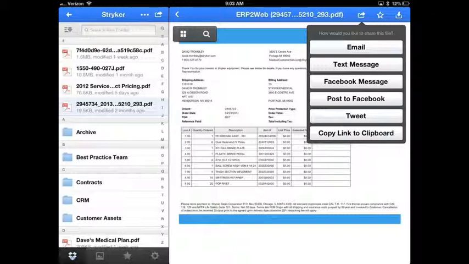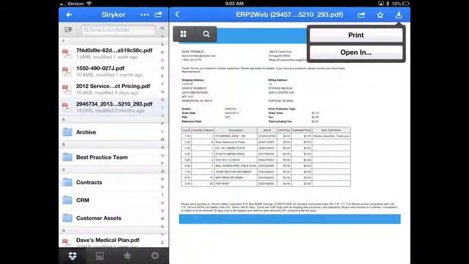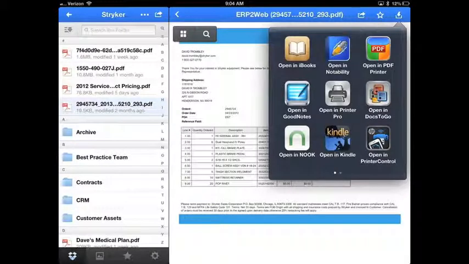So one last option to show you over here, guys, is this button on the very top right. It looks like a down arrow into an inbox. Basically, you can use this to open a file in different applications, and this is something that we'll use later and we'll show you how to do. You can print a file directly from here using this button. You can open this document, for example in Docs to Go, if you wanted to edit it. So if you ever need to get to a file and you want to edit it, this is the button you need to go to figure out where you want to open that file up.